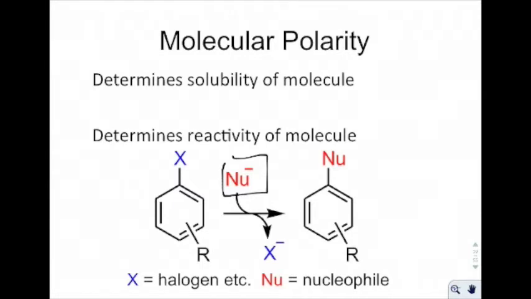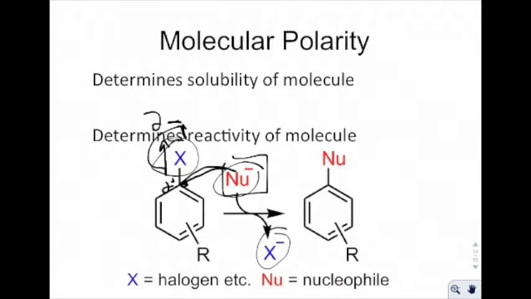And if you look right here, this is a halogen. It's just any halogen, chlorine, iodine, something like that. And the nucleophile can actually attack this carbon right here because the halogen is pulling the electrons so much that it has a partial negative charge. That means this carbon has a partial positive. So this negative charge can be attracted to that, and what happens then is it kicks off the electrons from the bond onto the halogen, and now you've released the halogen and you've attached the nucleophile to this particular element. You can see how this mechanism or this reactivity could be very useful to chemists who are trying to build molecules given certain substituents.